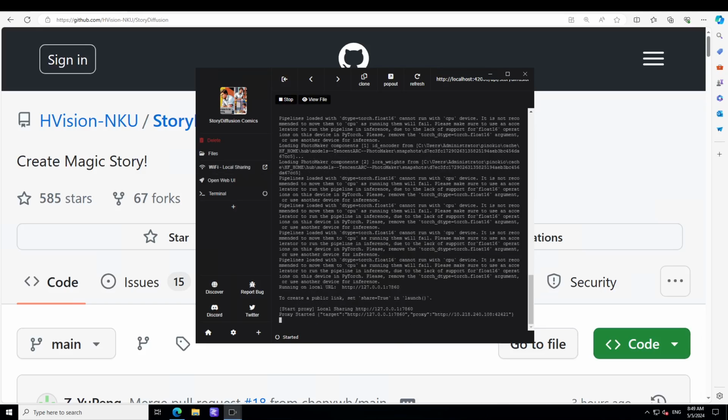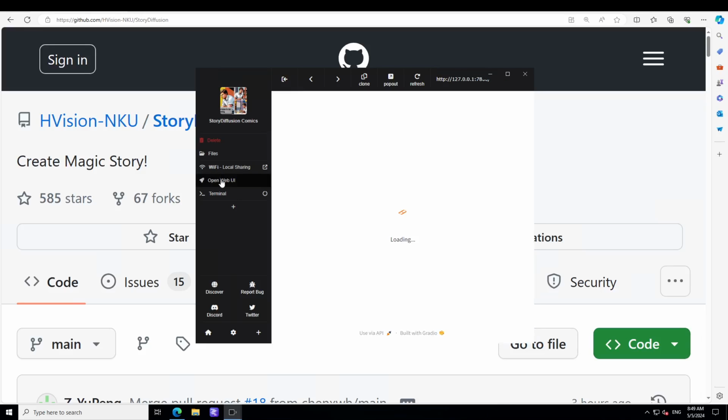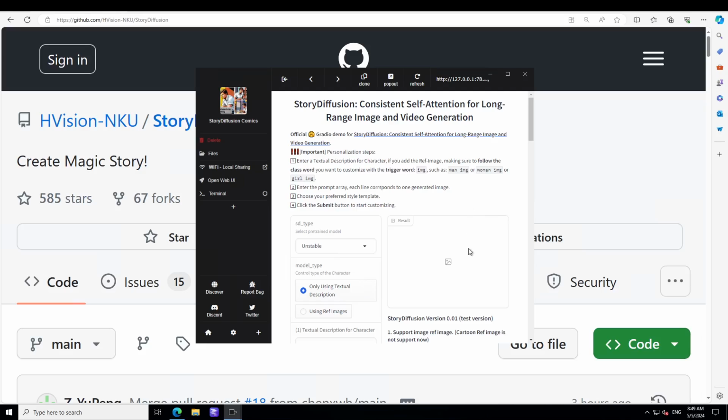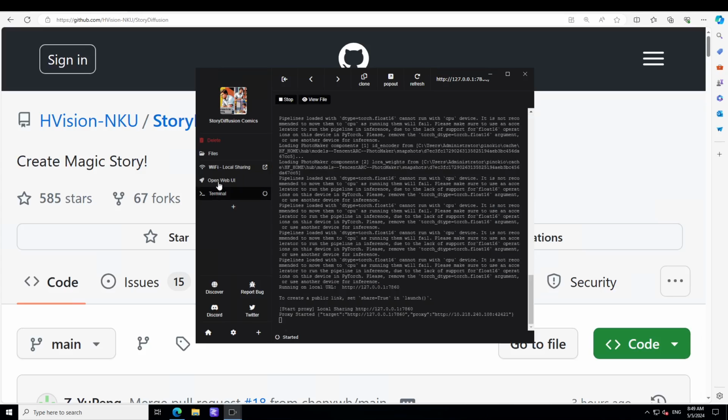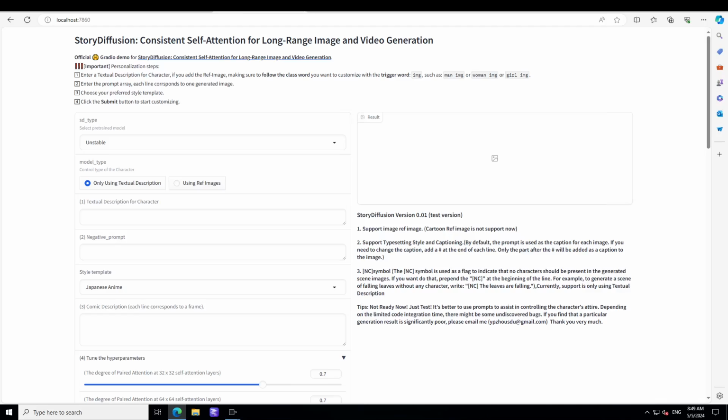Okay, thankfully, I'm so glad to report that it is working now. So you can see that everything is loaded and running. In order to open it, just simply click on this open web UI, and it is going to open it here. As you can see, that is a Gradio demo. If you go back to the terminal, you can even access it locally on port 7860. So I have just opened it in the browser. I will just make it a little bit smaller. There you go. So this is running on localhost 7860. Let me make it a bit bigger again so that you can see what I'm doing.